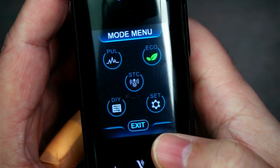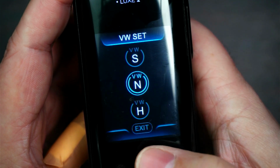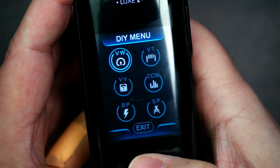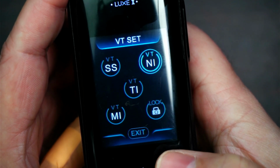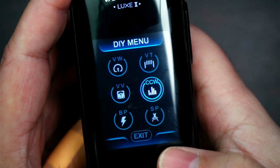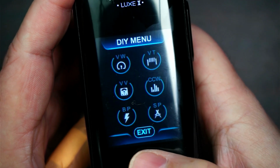So we'll go into DIY first. When I go back round them all. To select it, it is the middle button. So you've got your variable wattage. If we select that, you'll see you've got your soft, normal, and hard. To select it, again, press the middle button. Back into that. You've then got your variable temperature control. If we just select that, you've got your stainless steel, your NI, your TI, your memory 1, and then to lock the resistance, you can exit out of there. You've got your variable voltage, you've got your curves, you've got your bypass mode, and then you've got your SP. I think it's super player mode that's called, and that's for like RDAs. So you can exit out of there by just pressing that.